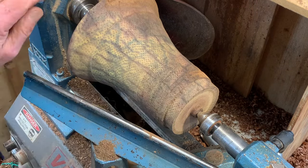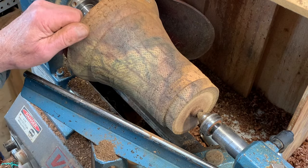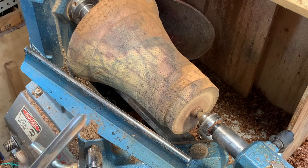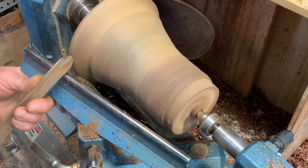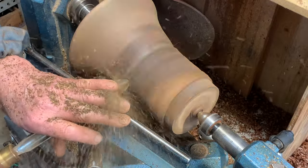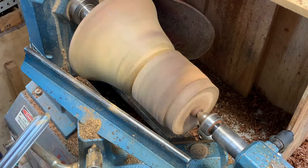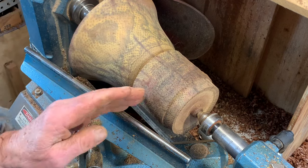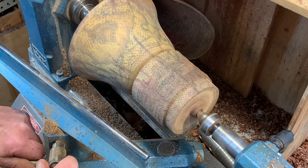The idea here is to have a kind of tall vase shape. Not sure I necessarily want all that height, so I might even be able to get two pieces out of this. I've got a foot on that. I'll have another little bowl in there, so go for that. Now, in order to get there, I need to be able to grip this on the inside in the meantime.